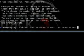Okay, so after all that's said and done, what you're going to type in is aireplay-ng space -3 space -b space the BSSID number that you're attacking space -h space, then you're going to want to put in your faked MAC, you know, your 00:11:22:33:44:55 space, then the device name once again.